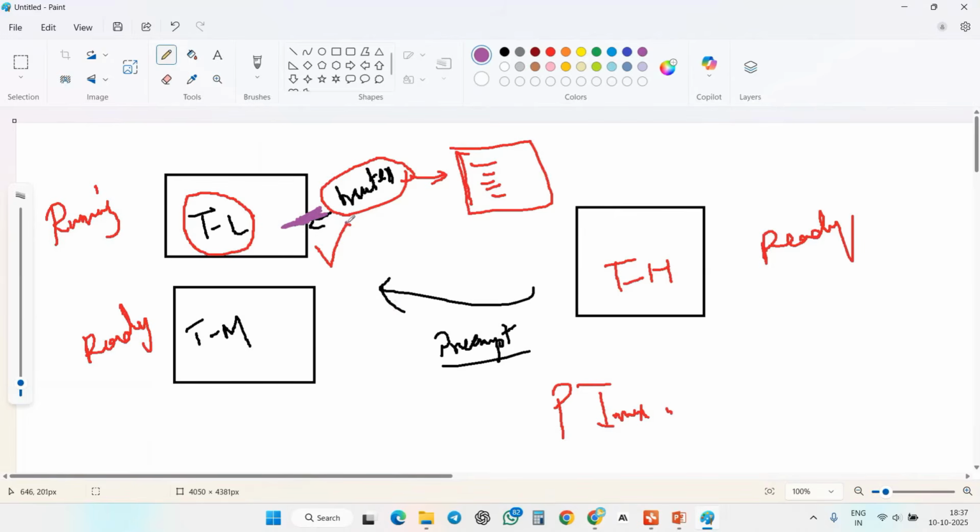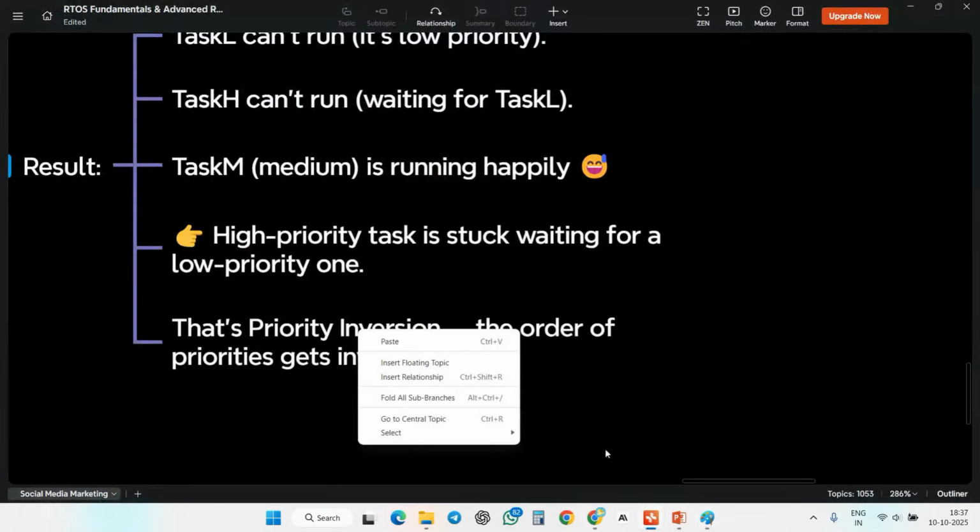When it is completed, it just moves to the next one, the medium. Even if a higher priority task is coming, no. The mutex is trying to be released, and the medium priority task is trying to get the mutex. So it's still waiting or blocked. Okay, so this is called the priority inversion technique.